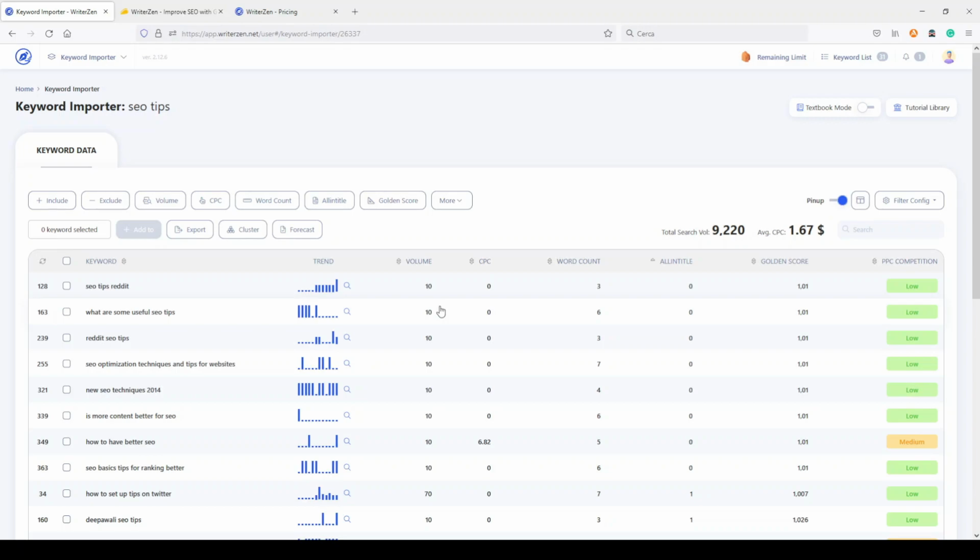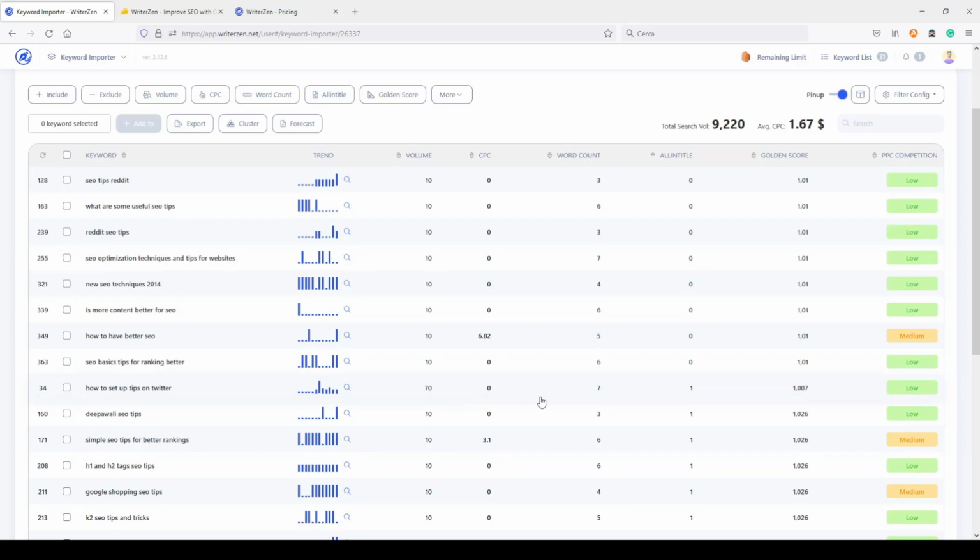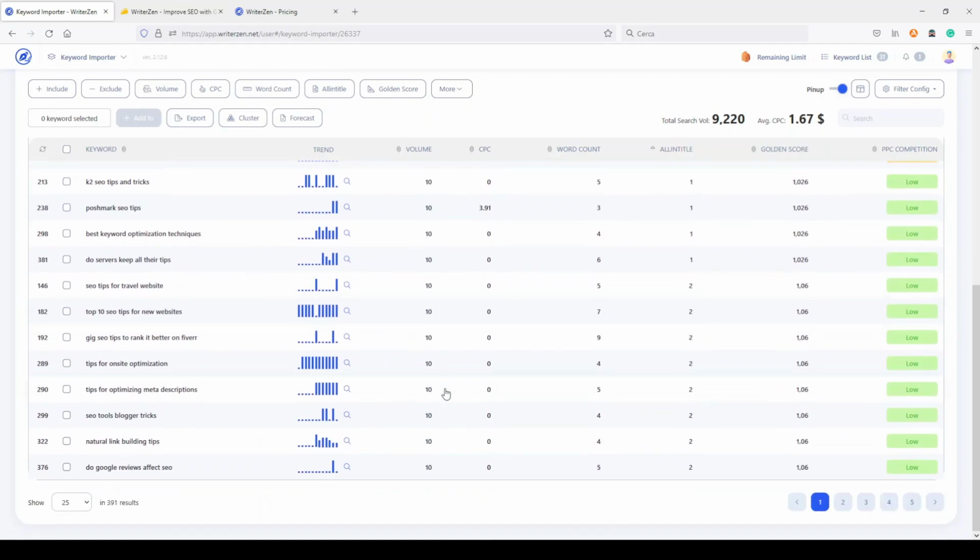Sometimes maybe this is not the best topic, but sometimes you can find, for example, keywords with even 1,000 volume and Allintitle 0. This is not the case, but as you can see here I have one, it's still good, obviously, and here you have 70 as volume for searches.